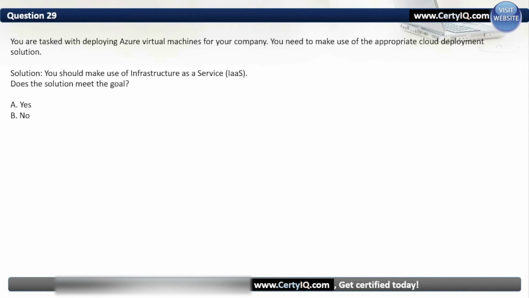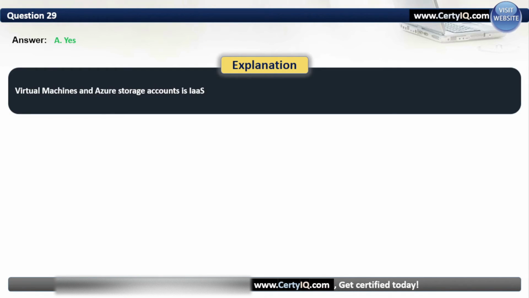Question 29. You are tasked with deploying Azure virtual machines for your company. You need to make use of the appropriate cloud deployment solution. You should make use of infrastructure as a service. Does the solution meet the goal? The correct answer is A. Yes. Virtual machines and Azure storage accounts are infrastructure as a service.